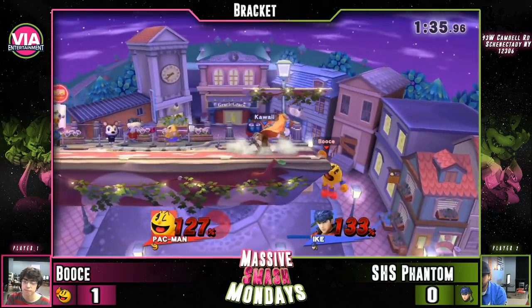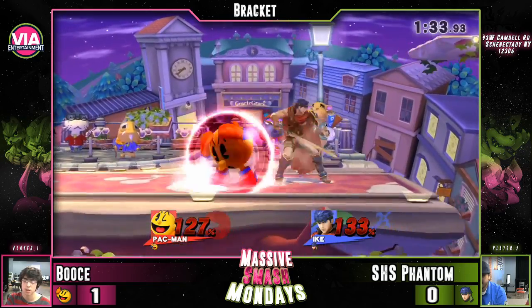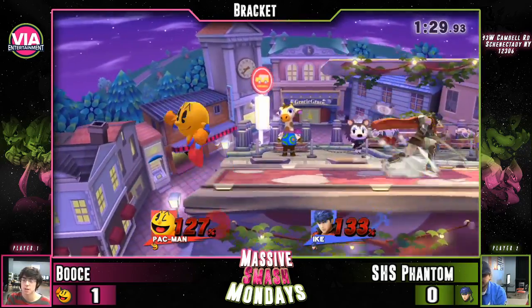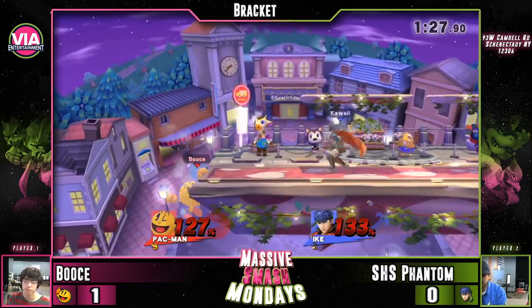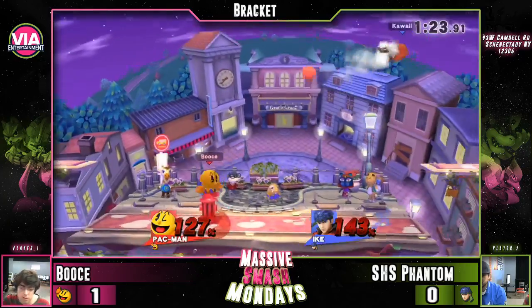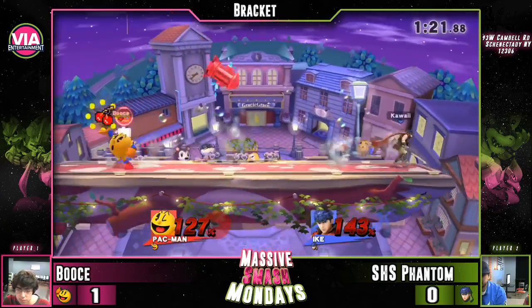I really wish he took him down with the up B. That would have been crazy. He's playing it safe, though. I like that. I just don't really know how to get in right now. Thirty seconds left on the clock. Yep, Boosh is just throwing out those items to keep him out.